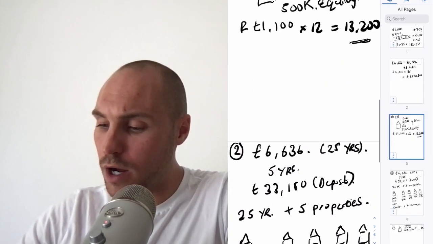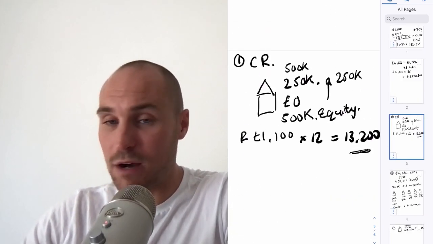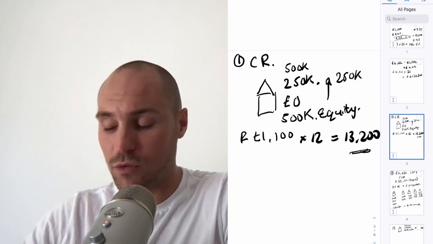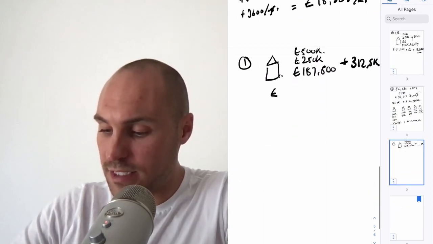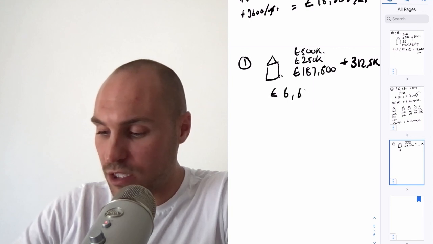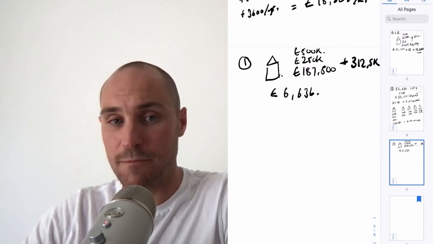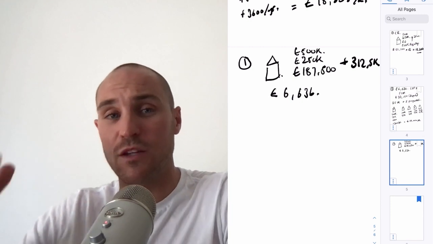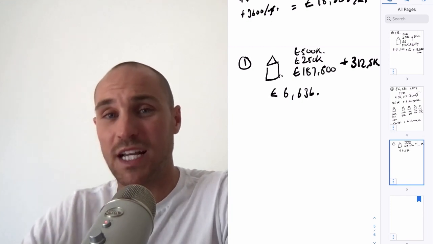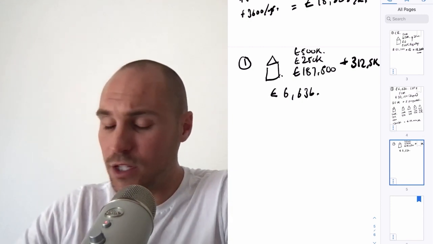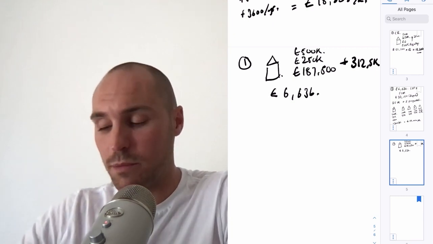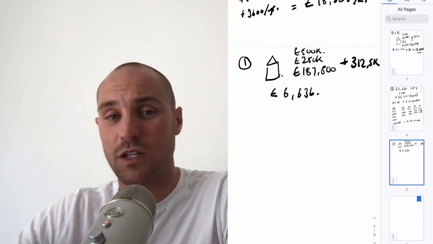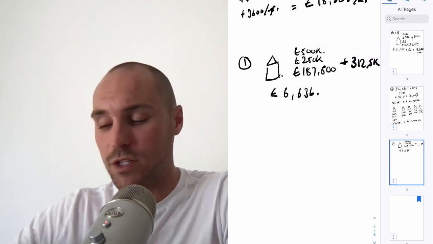Whereas in example 1, we had £500,000 of equity because it was on a capital repayment and we paid the mortgage off. However, this property is still making us £6,636 a year, right? Assuming that the rent hasn't gone up and the mortgage interest hasn't changed over the lifetime, okay? Just for the purposes of the example and to make this calculation straightforward for people to understand and help them answer the question whether it should be repayment or interest only.